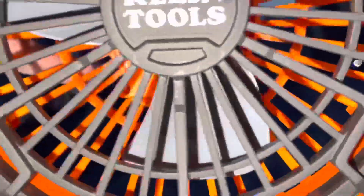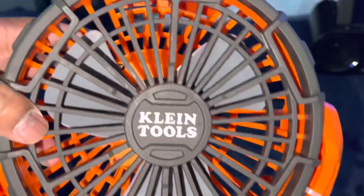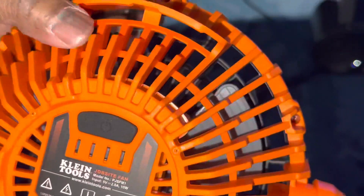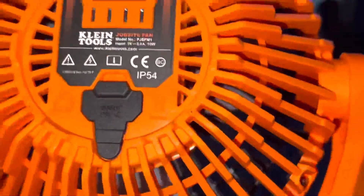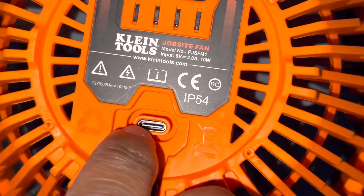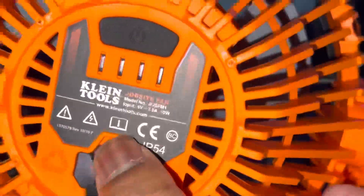The blades turn quite easy. They're not black — they're actually gray. I don't know why many fan companies like to go with the gray scheme. For cleaning, it has six screws; you have to pull off the back, unscrew them, and then you can take off the front guard and clean it. It has a little connection here that covers the port up, kind of making it waterproof — because it is waterproof — and then that covers it back up when you're not using your power source, which is pretty cool.